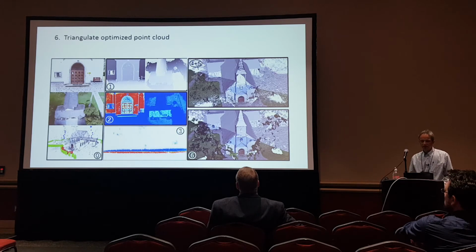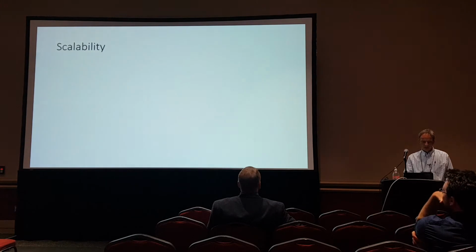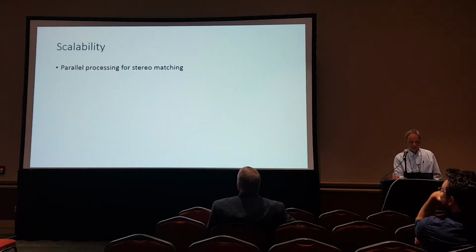So the output of this method is really a triangle mesh, so that we can later put it in a graphics card, although most graphics cards can't handle 1 billion triangles, so you have to look at it in batches. So as I said, a big motivating factor here was the scalability of the whole thing. And a lot of the early stages are parallelizable, so stereo matching, you can just farm out all your stereo pairs to your different processors.